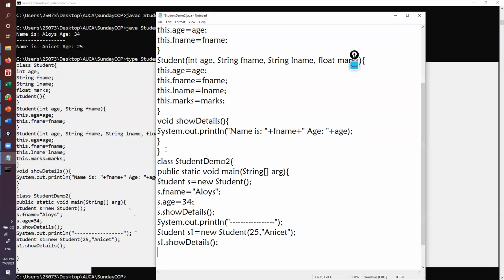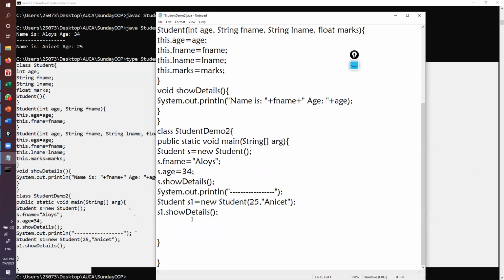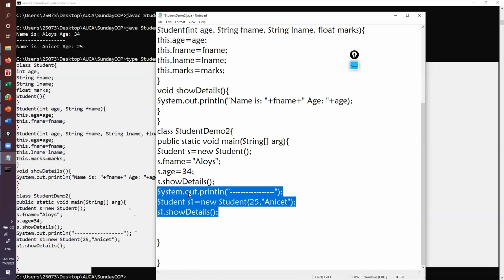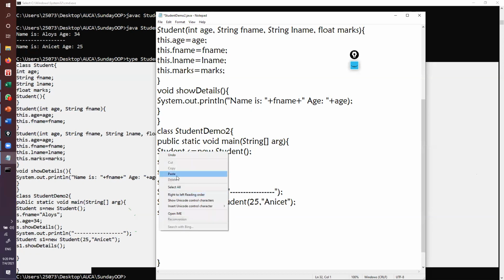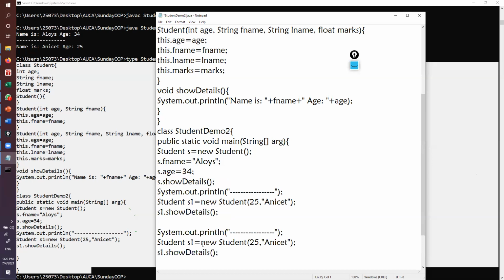and what I can do is simply copy this one and paste it like this. So I'm calling now the one with 4 parameters.